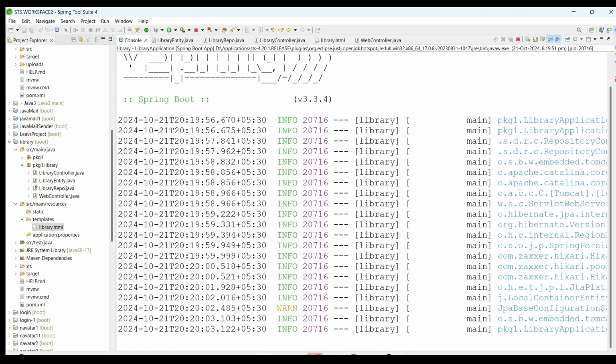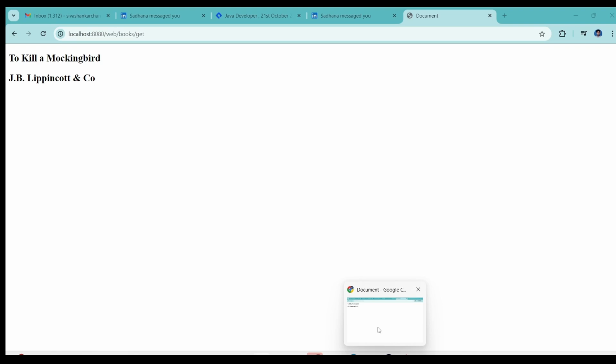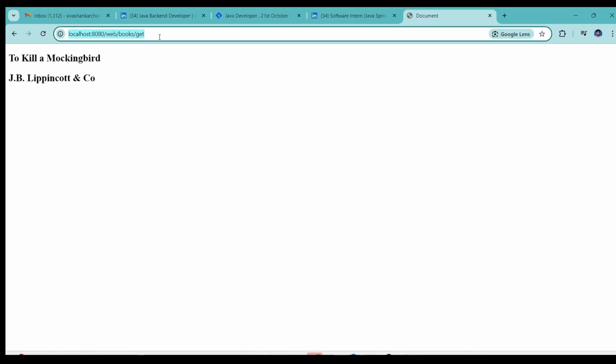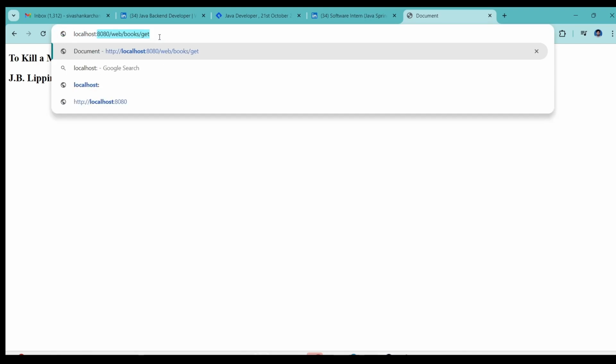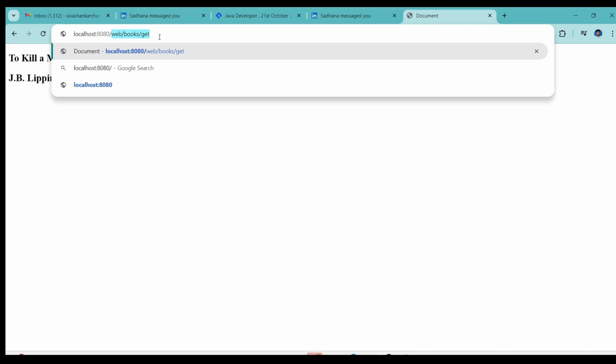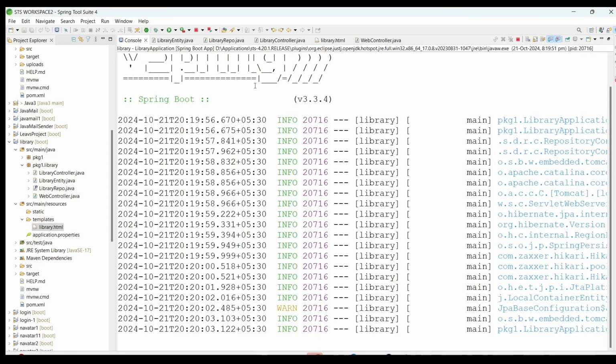Now I will test my web application to see whether it's working or not. This one is localhost:8080/web/get/book, which is my URL.